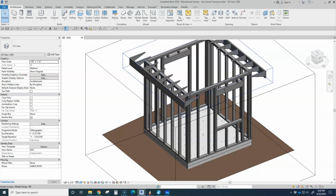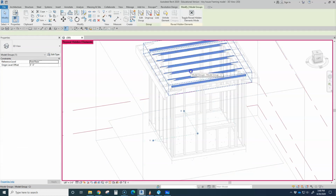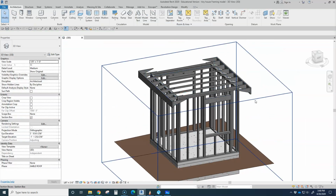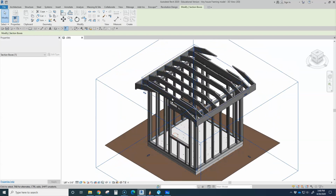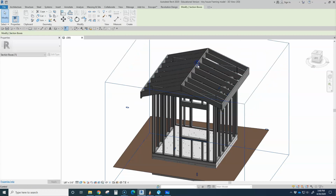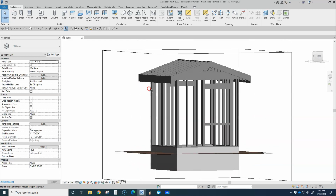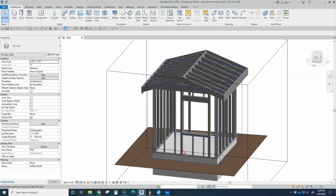And then as soon as you guys get all your 4 walls in and your headers in and your trimmers in, then you are going to put in your ceiling joist. So let me unhide that. So you're going to put in all your ceiling joists at 16 inches on center. And then once you do that, you're going to put your roof rafters and your ridge plate. So your framing model should look very similar to this. Alright, and this roof pitch is a 4/12. I hope you guys have fun.